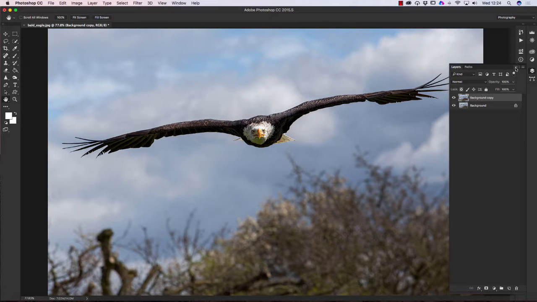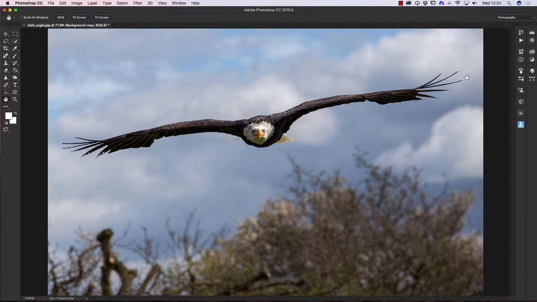Okay, so next step, I'm just going to hide these layers for a moment. So I'm just going to click the little arrow there to put that back on the side. And we're going to make a selection of the actual eagle. Now, we're actually going to do the reverse. But before we do that, we're going to get rid of all these items on here that we don't actually need.